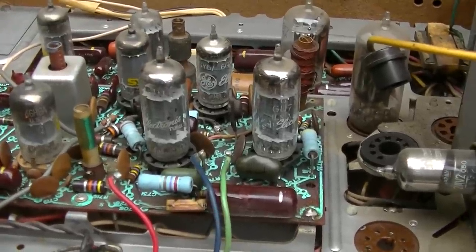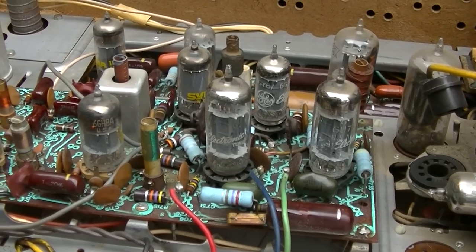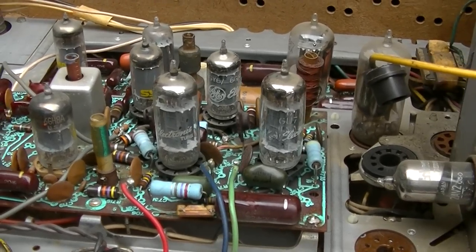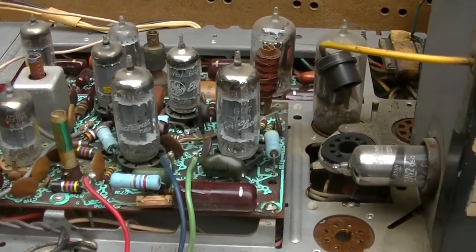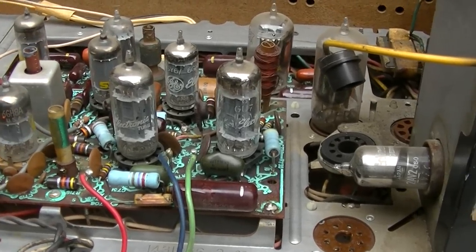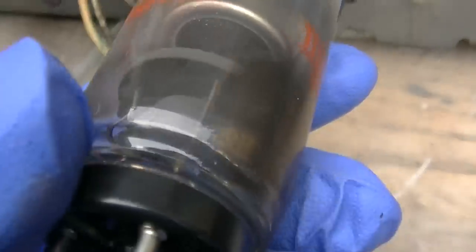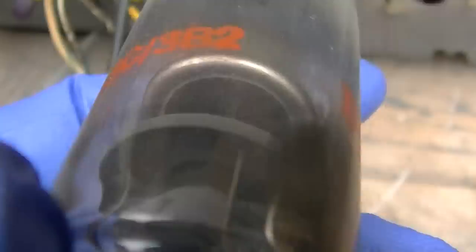It would overdrive the CRT to where you couldn't control it. It would just pull the high voltage down and then the flyback started to burn, and I think it burned up the high voltage rectifier tube. It was a mess. This looks good. And the filament still looks like it's intact inside there.